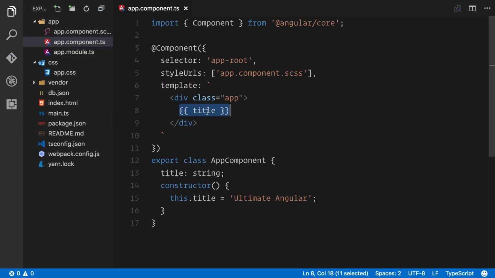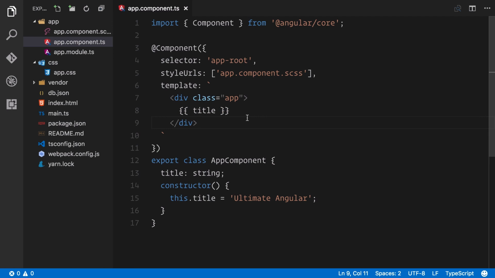We've already looked at interpolation, which are these curly braces here. Interpolation allows Angular to essentially bind specific properties from here. So we have app component.title, and then we simply bind it in the template. Now, this is actually called an expression. An expression doesn't have to be as simple as this. So in this video, we're going to look at how we can use a few different expressions with interpolation.